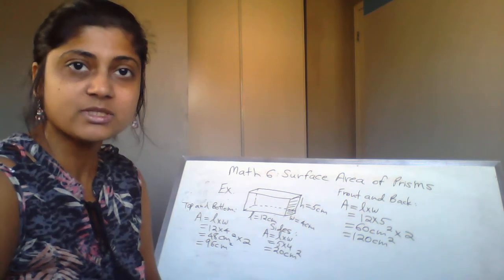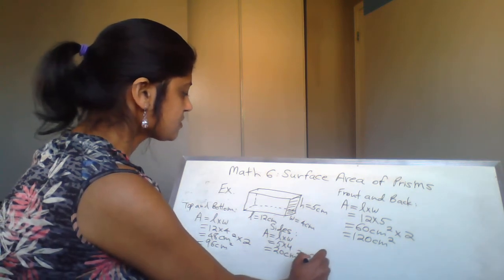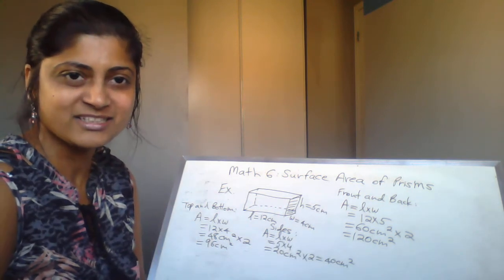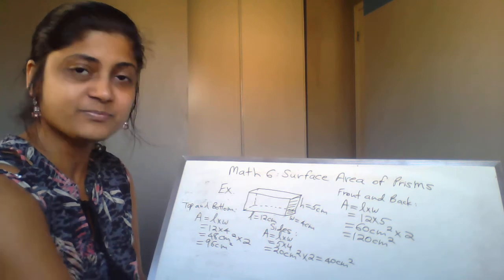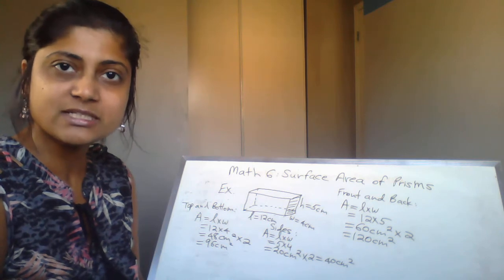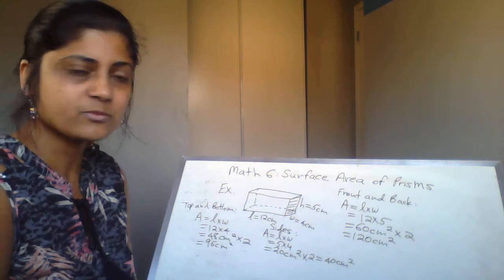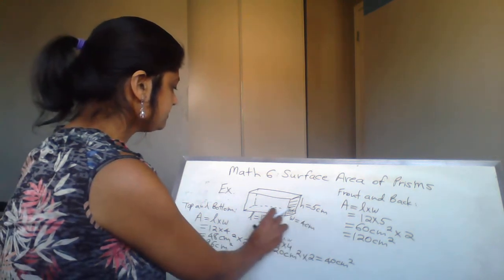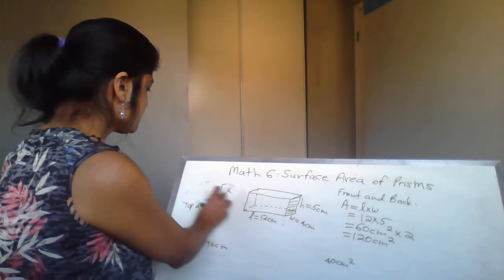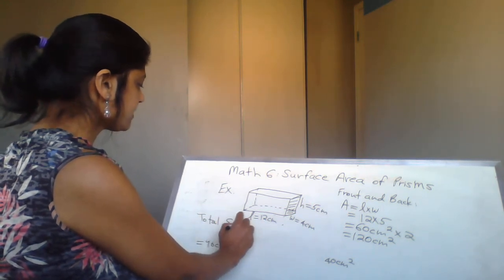And always do the area first, and then you can multiply that by 2. So times 2, which is 40 centimeters squared. So this is what we have so far. Now if I'm looking for my total surface area, all I need to do is add all of the terms together. So why don't we take this off, so we can all see it, and we're going to put here total surface area.